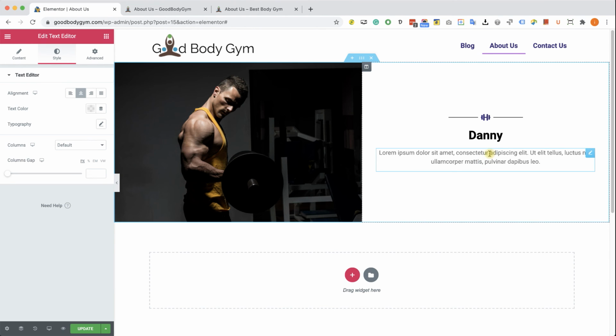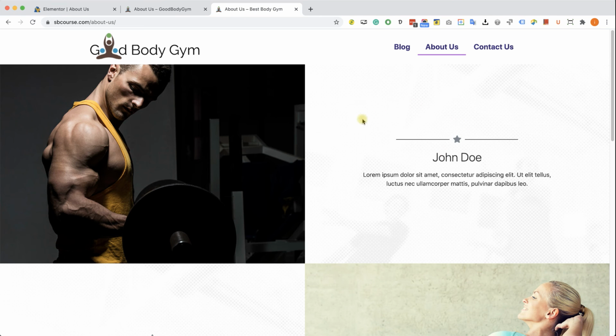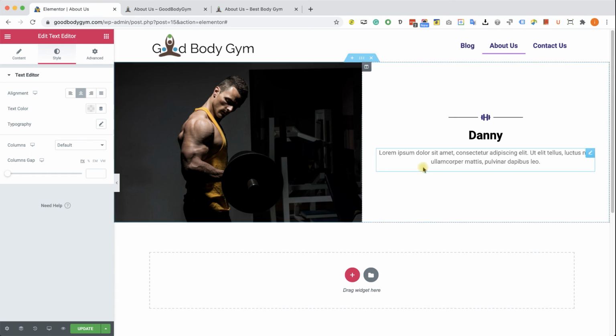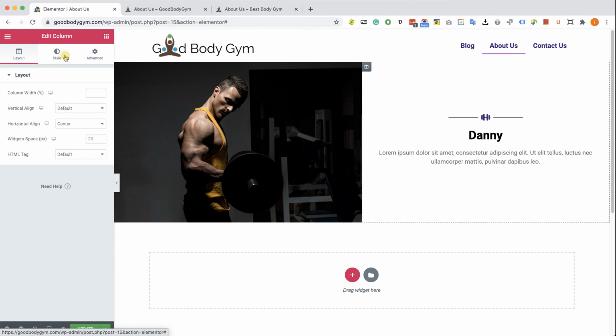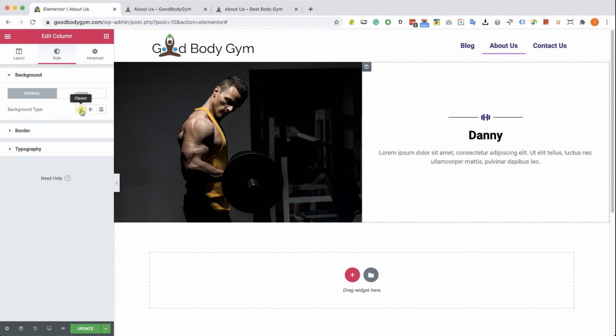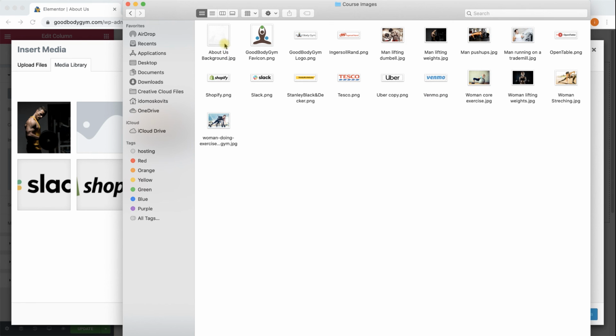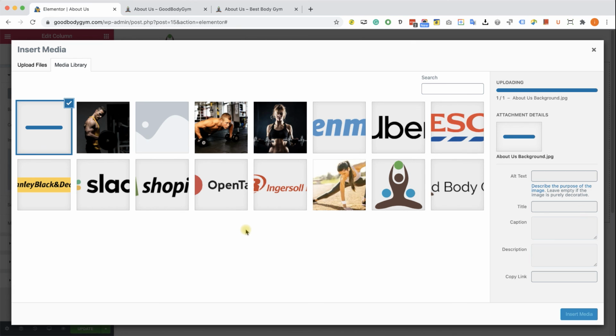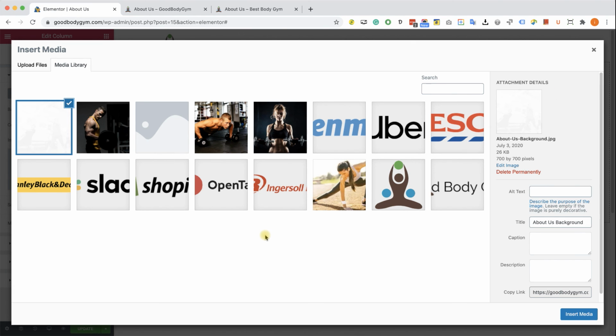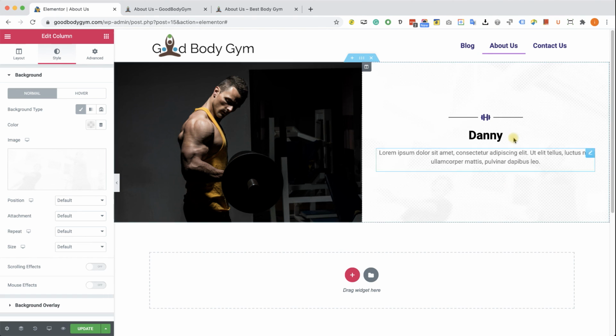Alright, back to our demo site. We can see that we have a nice background behind this column. And we can set the background column to be for the whole section, but because we already have an image here on the left side, we're just going to set it up for the column. So inside the Style tab, change the background color to Classic and set up your background image. We have it here in our Resources folder. Just going to drag it and set it up. Looking great. We can change the position to center in order to center the background image, as you can see, like so. And that looks really good.